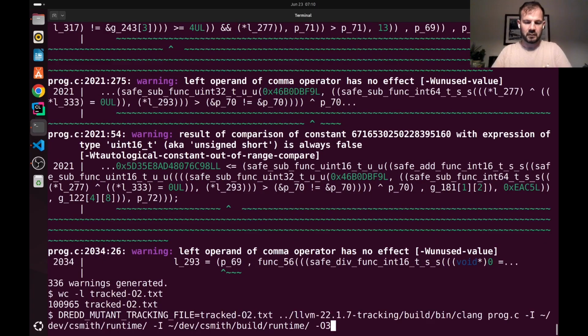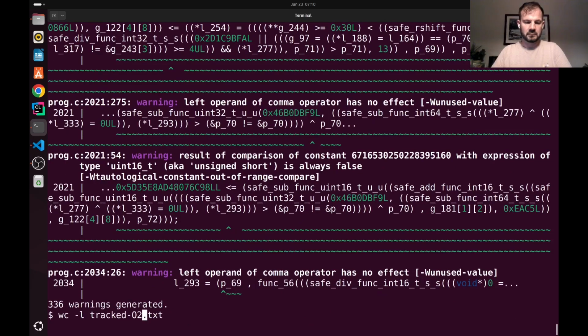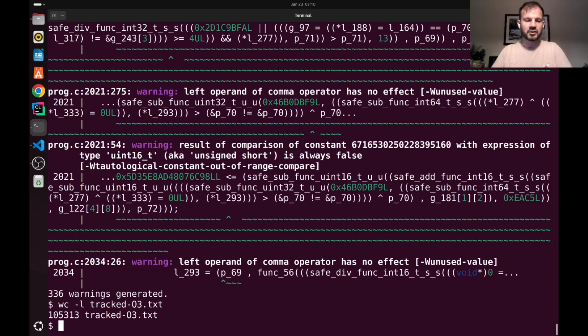And if we go right up to O3, then we see 105,000 mutants are covered when we compile this single CSmith program with the mutated Clang LLVM compiler at optimization level O3. And I want to show you the effect of some of these mutants.